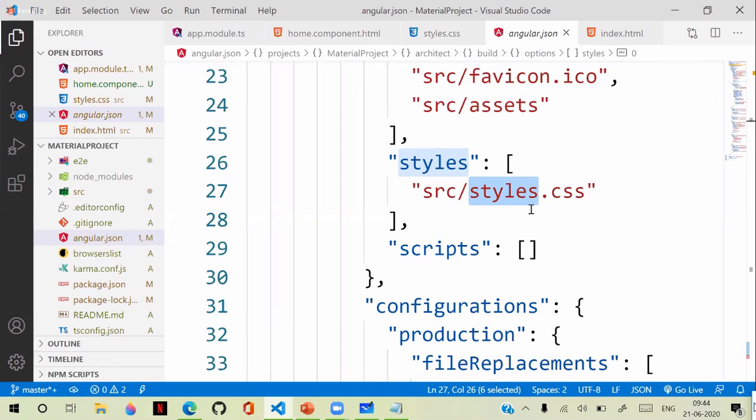Understood? That means it will reduce the number of requests and improve the page load time. If you keep a number of CSS files in this styles reference, for every style sheet a request has to go, and due to that, the page load time will increase. We can avoid that by using this technique.